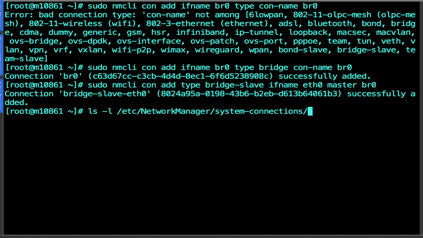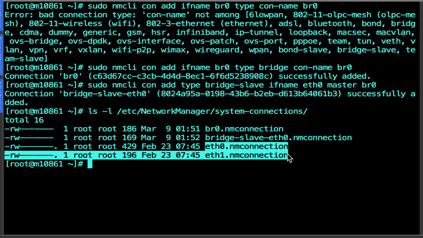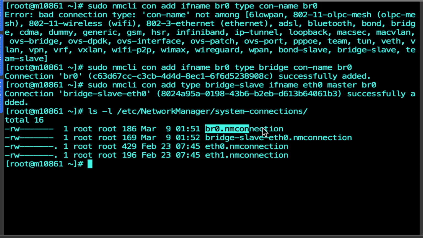So I did not show you the initial configuration, but when you do this before you create the bridge, you should only see ether0 and ether1 if you have two physical internet connections, right? So ether0 and ether1 are the default configuration files from when I installed Alma, and the bridge0 NM connection is the bridge that we have created, and bridge slave is the bridge slave relationship configuration that is done as well, right? Those are the key commands and configuration to configure the bridge mode.